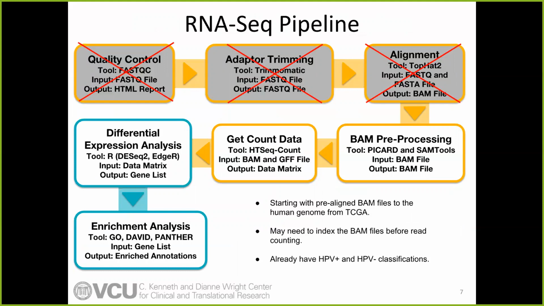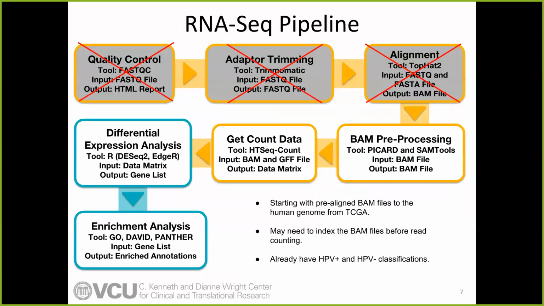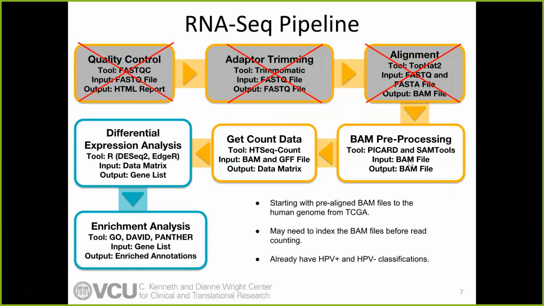So now that this pipeline was just getting a classification, we were looking at viral gene expression. Now we want to shift back to looking at human gene expression now that we have our patient classifications. So here, again, we start with the aligned BAM file that's aligned to human already. We didn't need to do anything with it. It was already processed. And so we just had to find the GFF file for that human genome, which in this instance was HG19 at the time. So we got the matching annotation file, fed it into HTSeq count, and counted up the reads for the human genes.